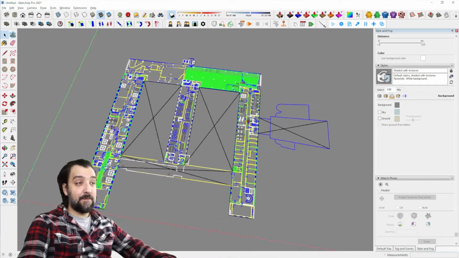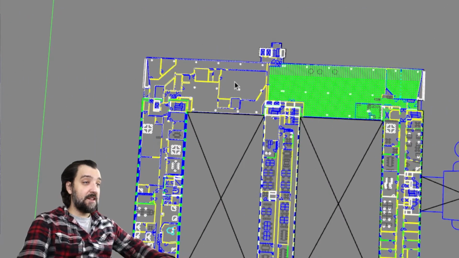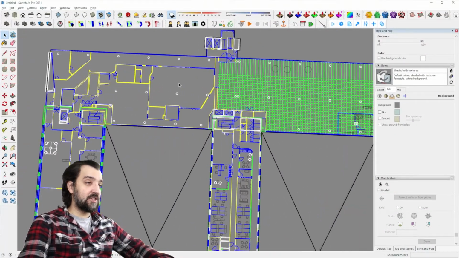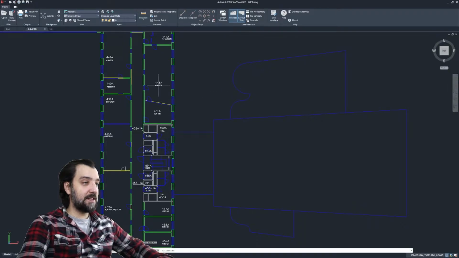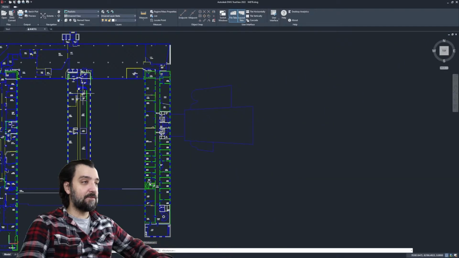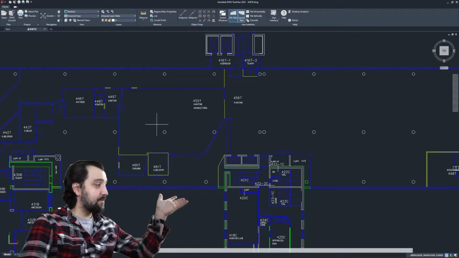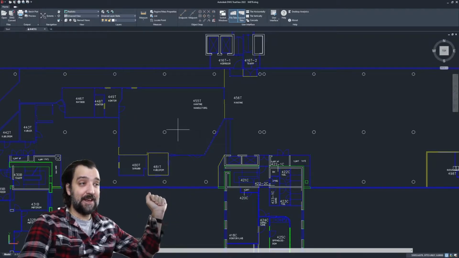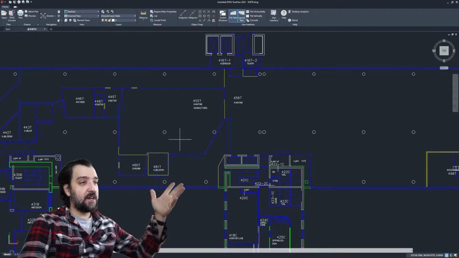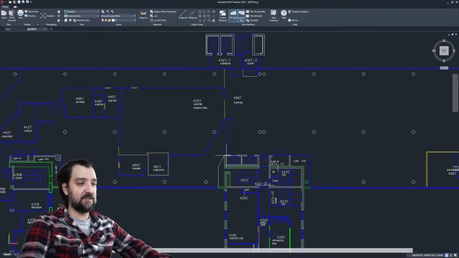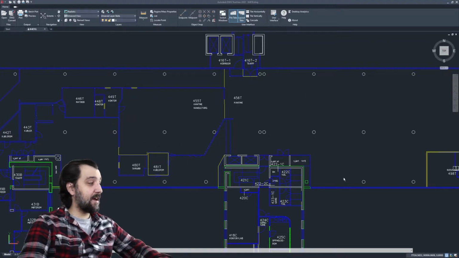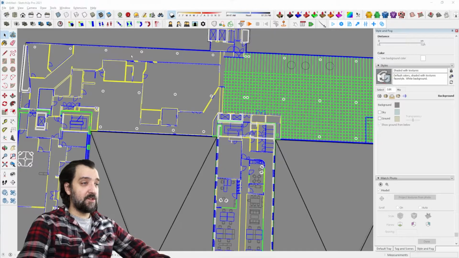Except for one thing: as you can see, there is no text information here. I don't have the room indications or labels. If I go in here, you can see that we have a lot of information on the different rooms, and this information would be quite nice to have in SketchUp too, but for some reason SketchUp does not support this. A normal labeling system in its own little tab would be nice to have. But for now, SketchUp will only import the actual vector information and not the text.